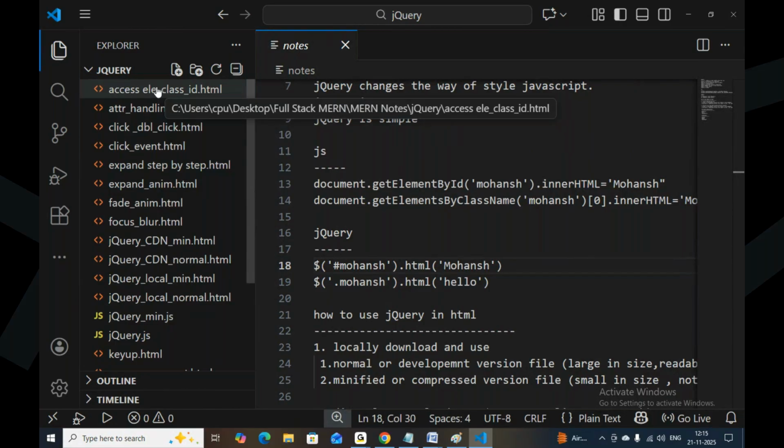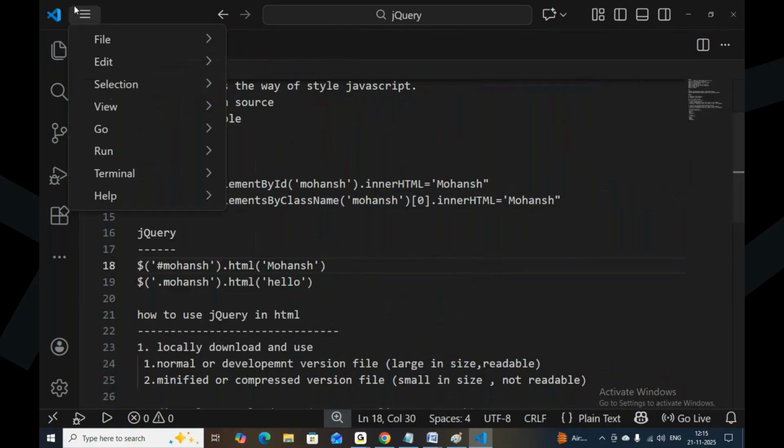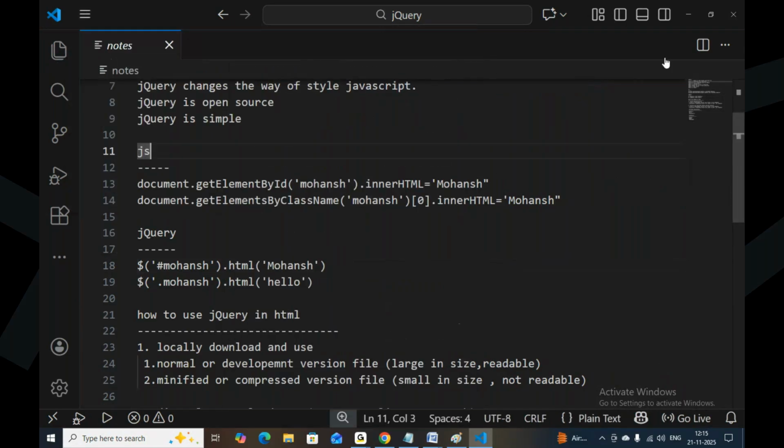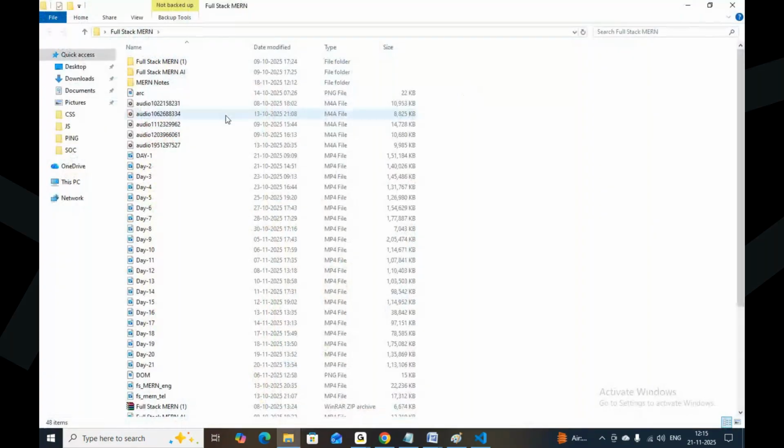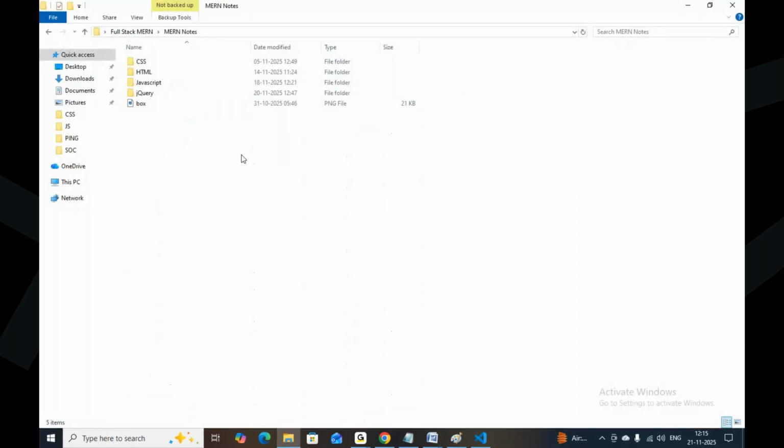Let's start with React.js today. Let's get started with React.js. I'm closing this jQuery. Let me create a new folder in this MERN stack, like jQuery.